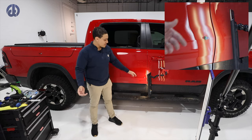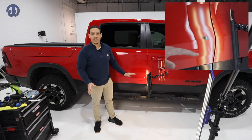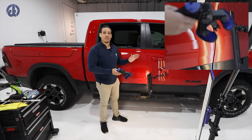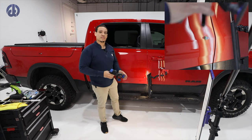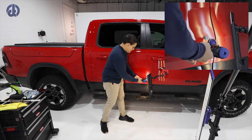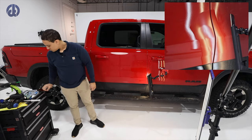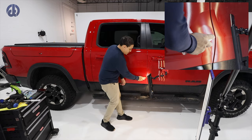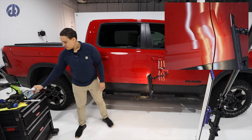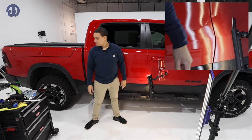Now again, I keep saying this, I'm not trying to pull this body line up and repair this body line in one shot or even with glue. I'm just trying to give it direction so when I knock down that crown, all of that energy can go back into its place. If not, I actually will close up the dent and I don't want to do that. Probably see there, it lessens the amount of damage. And now it has a little bit of direction. All right, let's knock down these crowns.